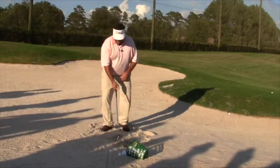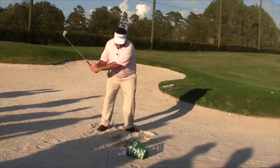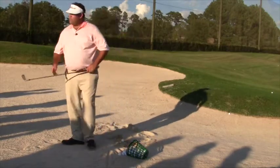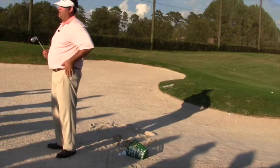That also serves to keep your head a little more stable, because if you're looking in front of the ball, you're going to be a lot less likely to move off of it to try to get the golf club back to that spot. Is this on every shot or just the sand shot? No, just the bunker shot, right? Because there's a premium on striking down on it in a bunker.